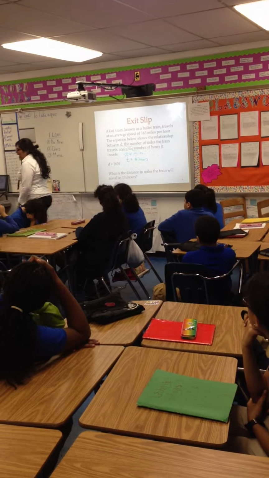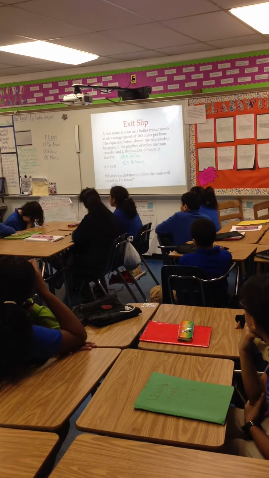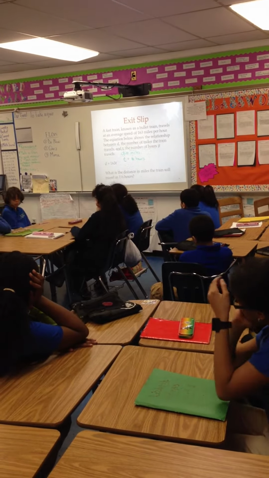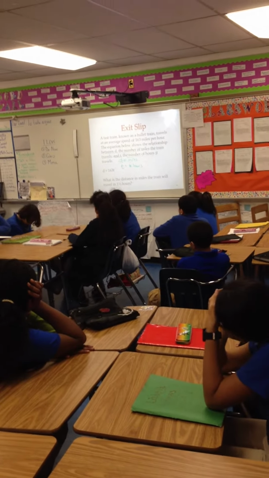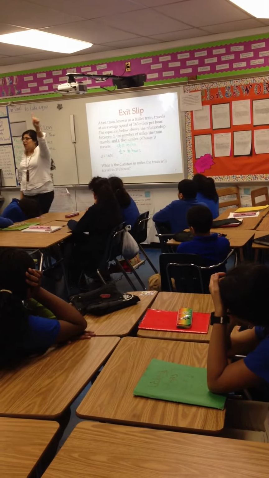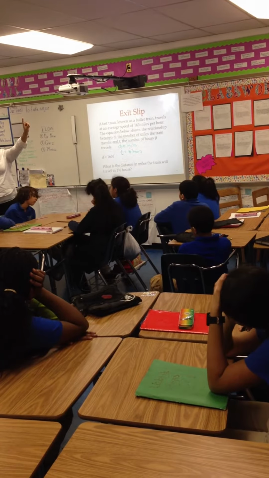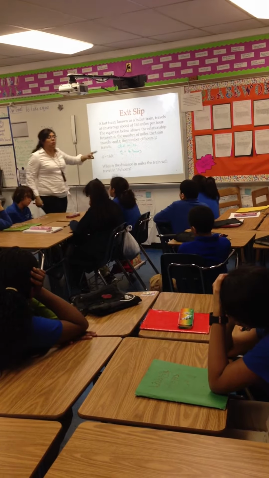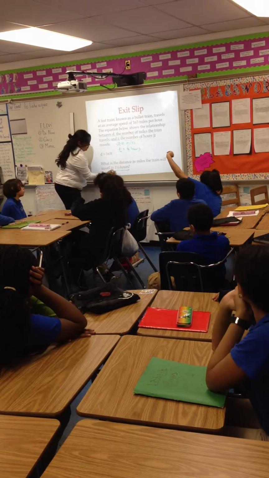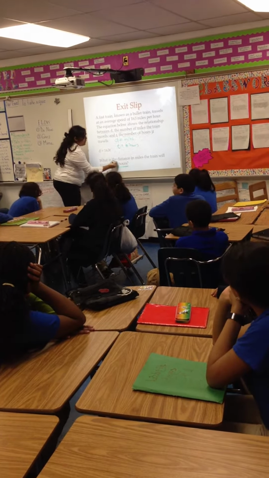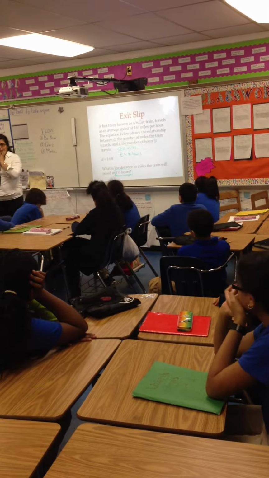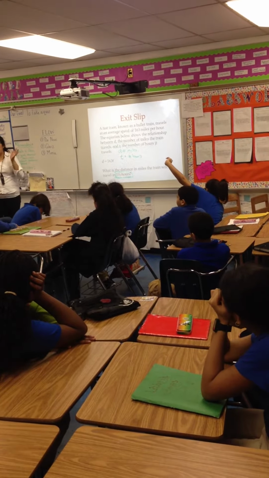Chriselle, why don't you read that for us loud? What is the distance in miles that train will travel in one and a half hours? Right, so what's the distance in miles that the train will travel in 1.5 hours? So guess what, guys? We just found out what one of the variables equals. So what does a variable equal?